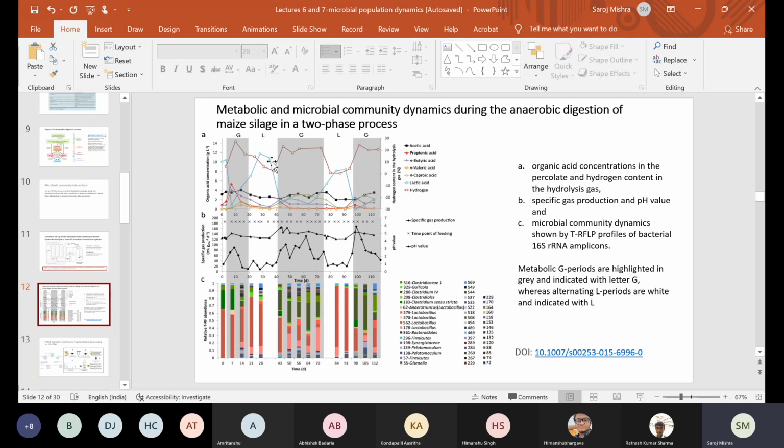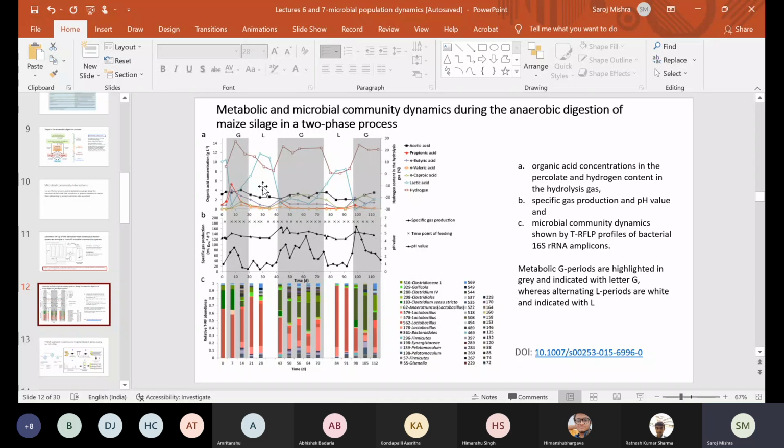Now at this time, we are not trying to make a prediction about the way the system works, you're only trying to monitor. You're only trying to look at the process parameters, and from there you are going to go back and explain the biochemistry of the reaction. But what emerges in the first phase is that there are two distinct phases. The gray ones are the gas phase where hydrogen production is the maximum, and blue is the lactic acid production phase.